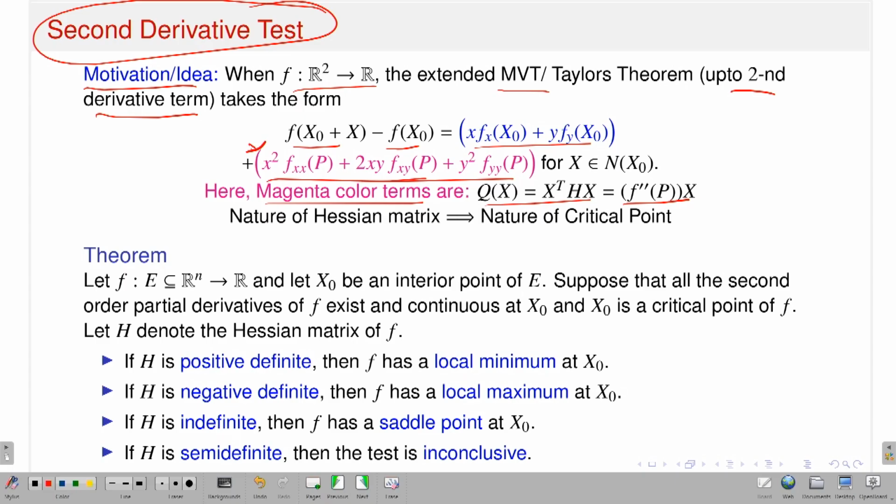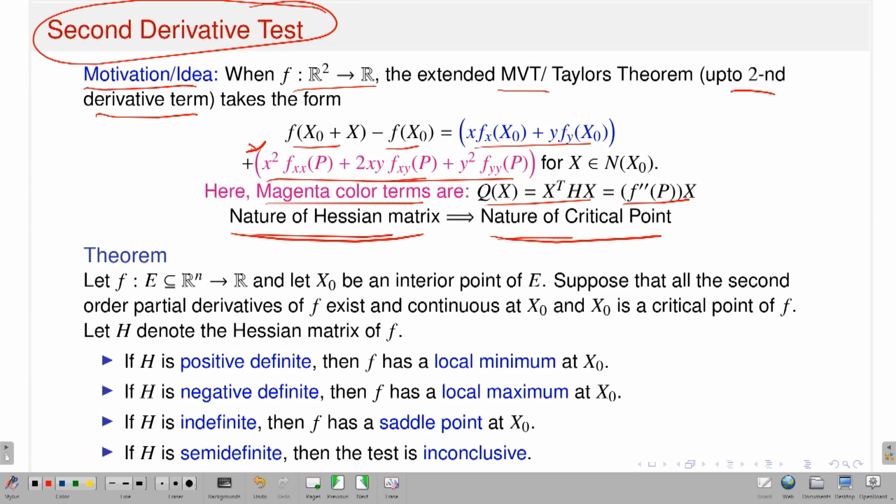Okay. So this portion is nothing but the quadratic form, and therefore the motivation is that the nature of the Hessian matrix implies the nature of the critical point. Yes, you see, now these are the connections. That is why I had to introduce the quadratic form, symmetric matrix, and classification of quadratic forms. So, the nature of the Hessian matrix, and nature means what? I already discussed various classifications like positive definite, negative definite, positive semi-definite, negative semi-definite, indefinite. Depending on that, I will talk about the nature of my critical point.